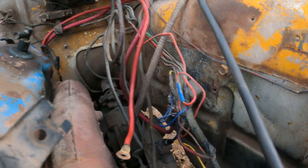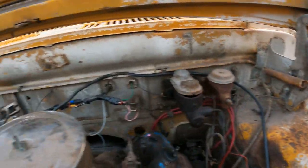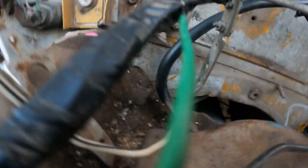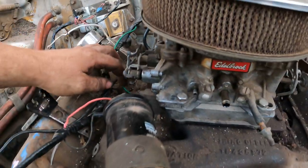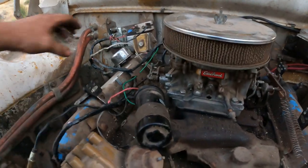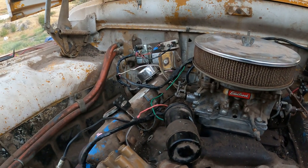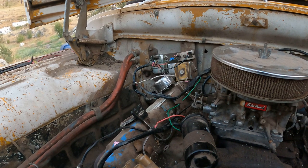We've got to finish this mess over here — still need one more wire to go to the battery, but we routed this cable around here. Got the choke bracket mounted, got the wire in for the tack. Just got to get my tape out now, keep everything together and make it all nice and clean. I need to figure out how much pipe wire I needed, so I left it a little long.